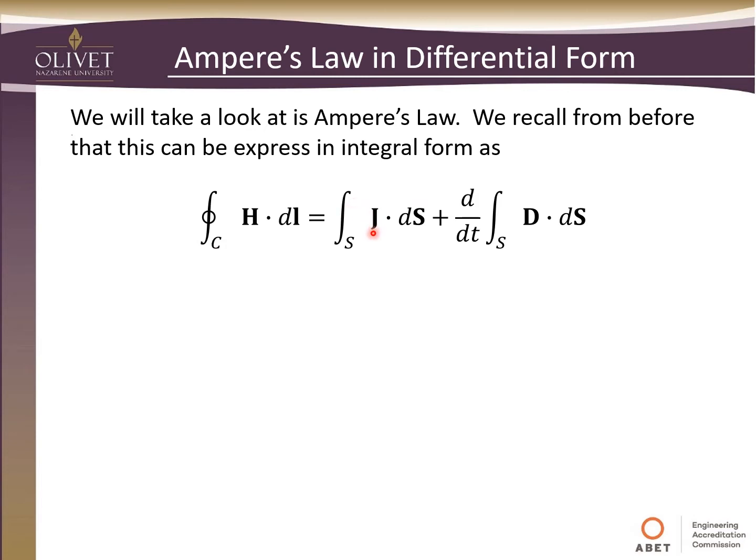So again, this is our current density. So if we take current density and multiply it times the total area, then that should give us amps. This is because this is amps per meter squared, and this is an area in meters squared. So normal to that surface, since we're doing the dot product, any current flowing normal to the surface will contribute. And then we also have the time derivative of the displacement current vector. And so again, this only happens if it's varying with time, that we get some representation here. And again, that's also the vector that's penetrating that same surface bounded by C. So again, this S is the surface that's bounded by this contour C.